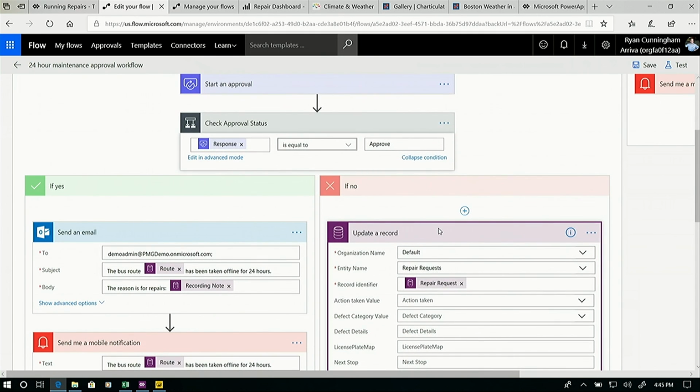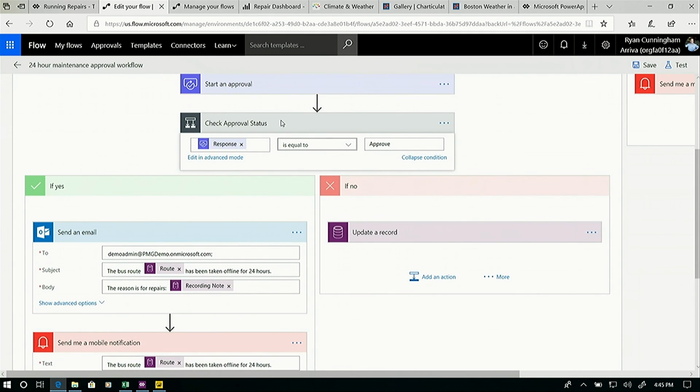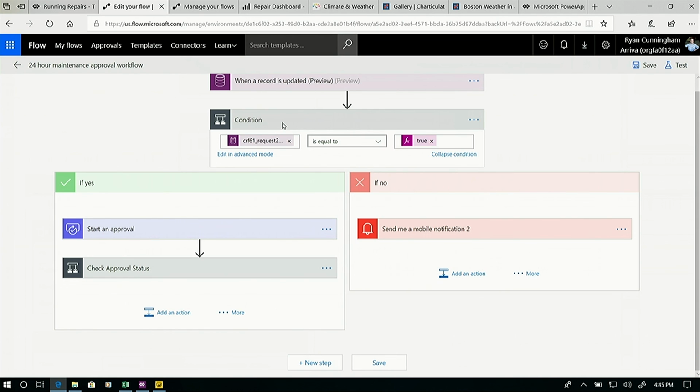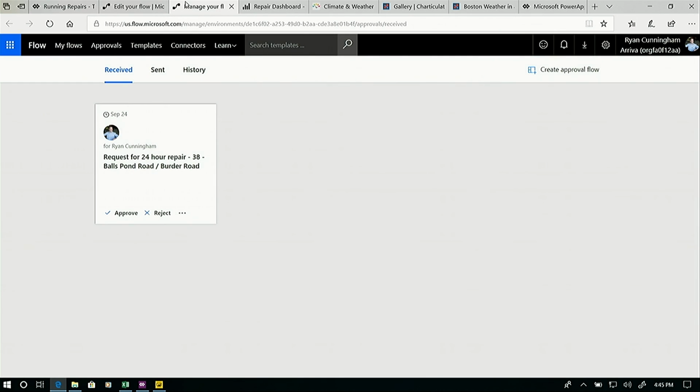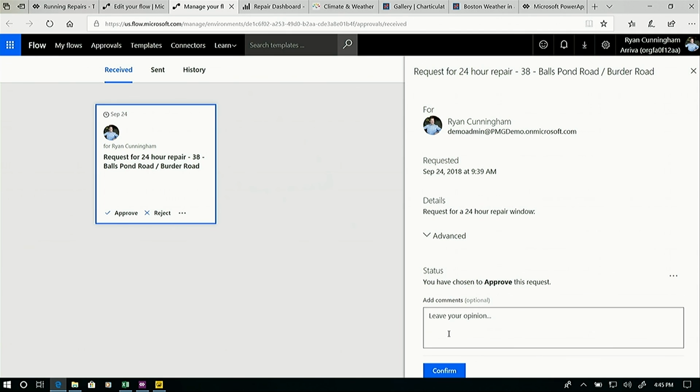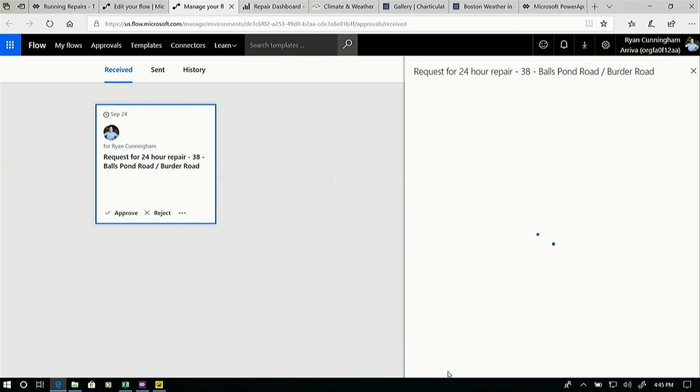So this whole end-to-end flow can be automated without having to have humans being involved via email or text or anything else like that. Very, very standardized. And for the person doing the approval, they'll actually see a tile like this in addition to an email and various other sources, which they can click on and say, hey, yes, the bus needs repairs. They can just do this very easy experience. And this is actually captured in the Common Data Service and will show up later on in terms of the history of the approval and things like that.